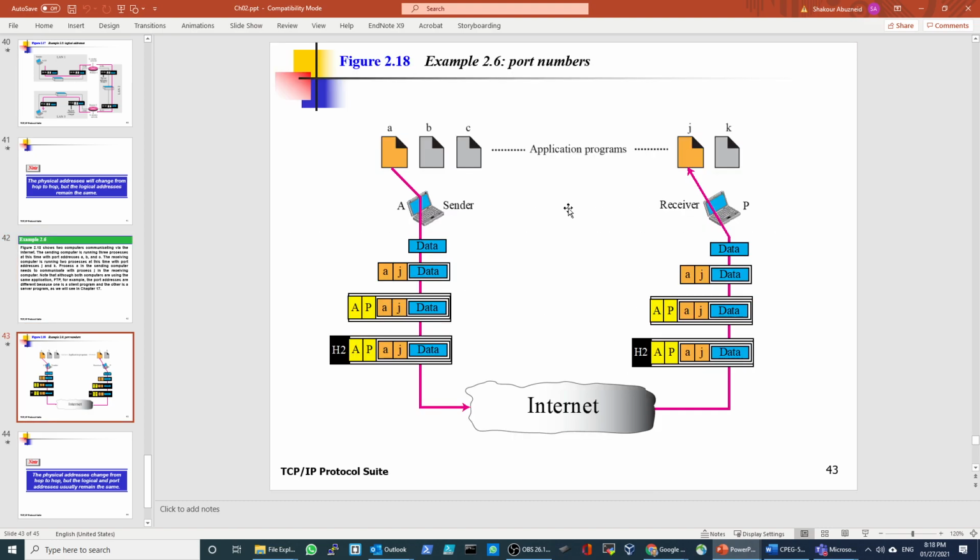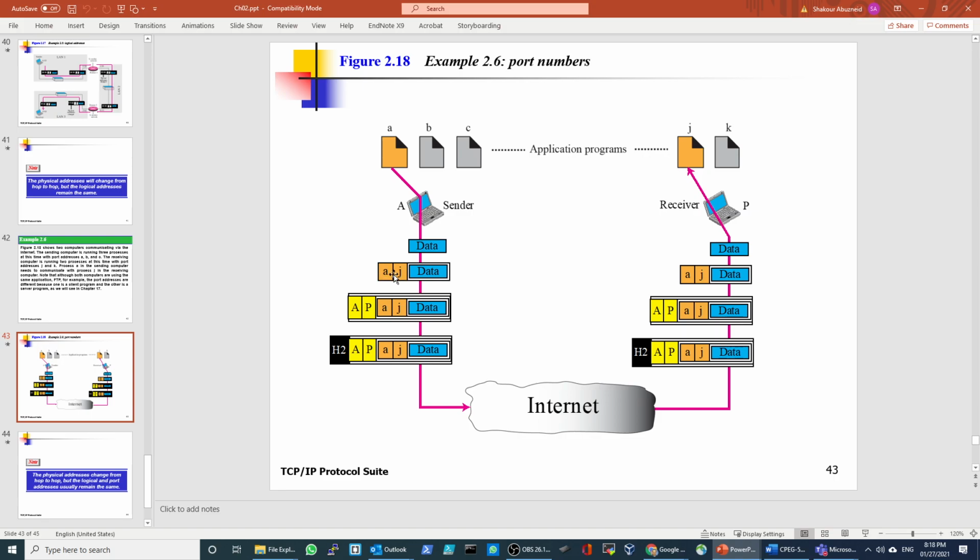But anyway, the port numbers as you see in here: you have 3 processes at the application layer. So this is process A, B, C. It's going to go through the sender data. In here you will have the source process and the destination process.